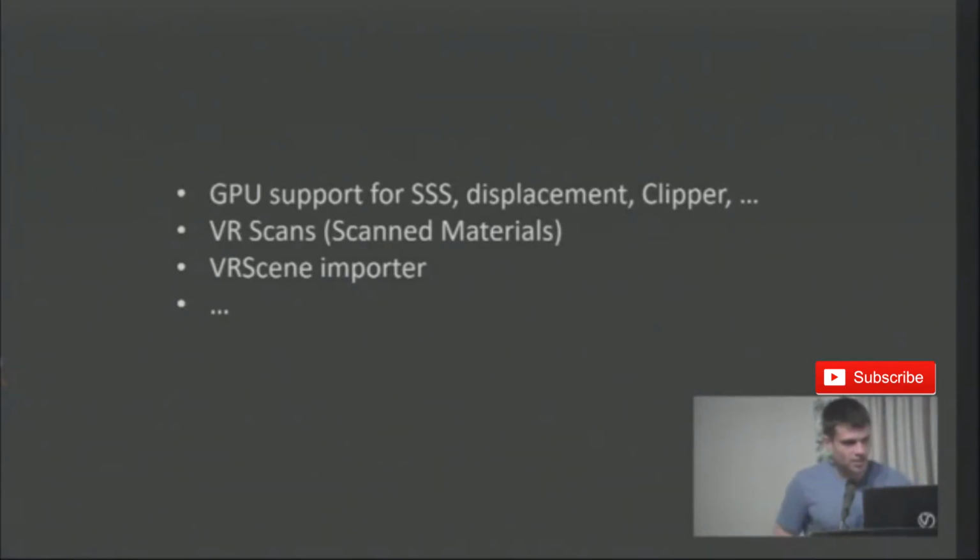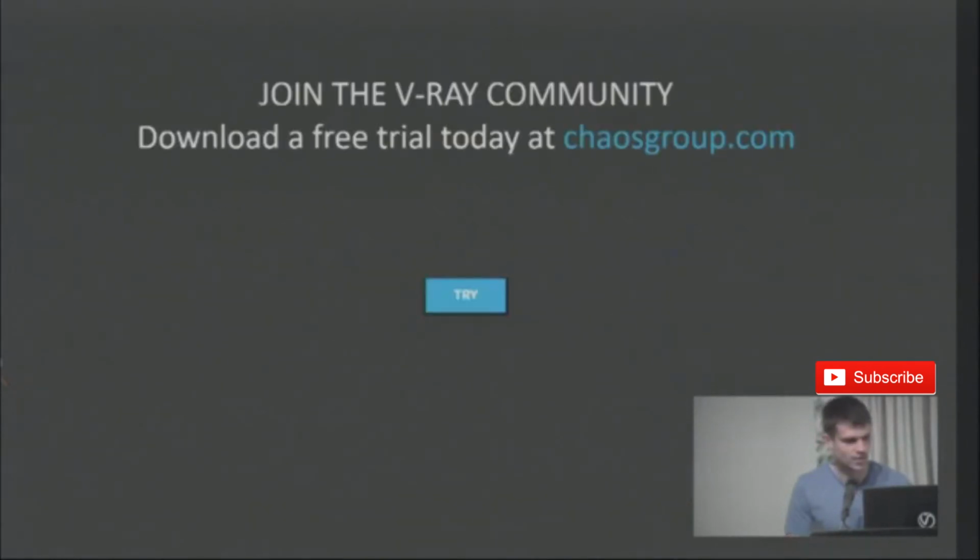Another thing which we'll have in V-Ray 3.5, hopefully, is improved GPU support for many of the V-Ray features. The V-Ray GPU engine will support the subsurface scattering material, displacement, and clipper. Also, we will add VRscans in there, that's the technology that Corey was talking about. And we'll have the V-Ray scene importer in SketchUp and in Rhino.